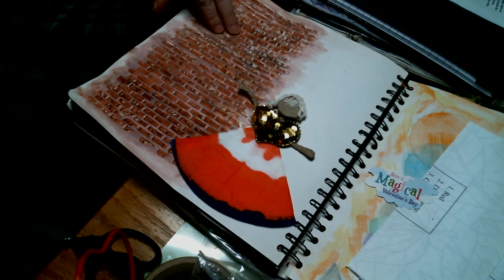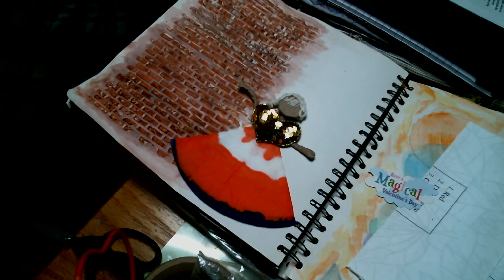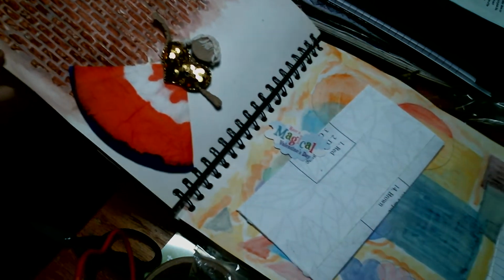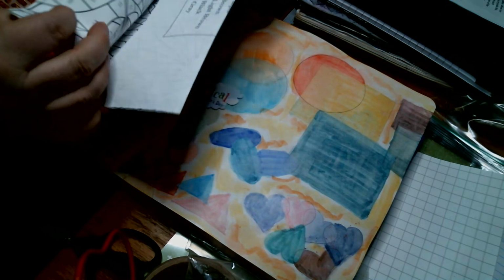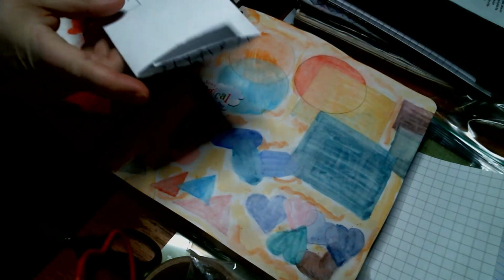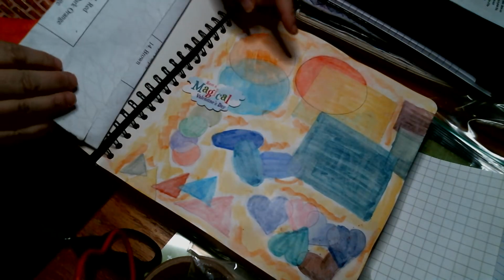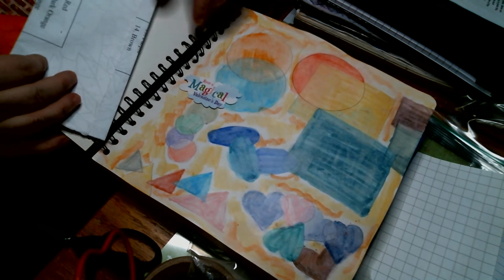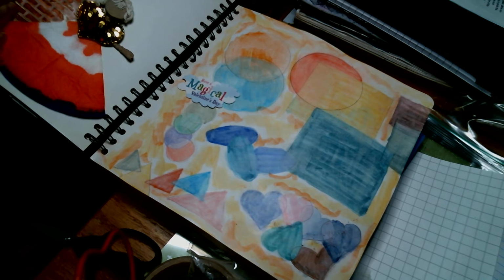This was my first use of watercolors right here. And I like that page so much I went back and did the hearts. Then we had to do a page of shapes and a coloring page. So this is a color by number that I can color sometime. And there's the key. And these are just all different colors where I was playing around, just playing around.